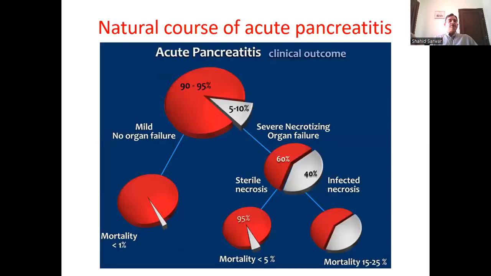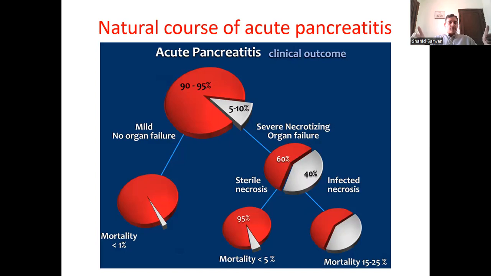So how do the patients of acute pancreatitis progress? Remember, the majority of these patients are going to resolve by themselves. Maybe 90 to 95% of patients are not going to develop any complication. They are going to settle by themselves. But there is a certain percentage, around 10%, 20%, who are going to have complications. And the initial complication, in the first 48 to 72 hours, which you worry about, is multi-organ failure. And the second complication is necrotizing pancreatitis. So there, 10 to 20% of patients are going to develop necrotizing pancreatitis.